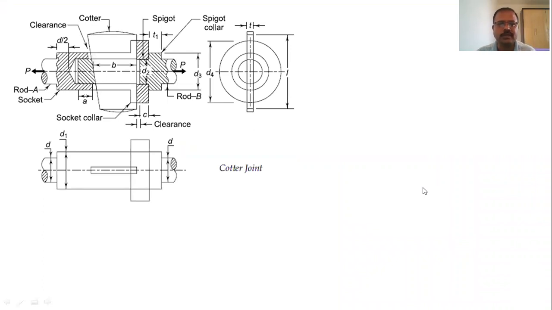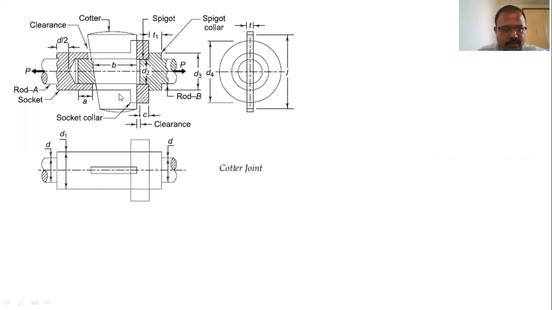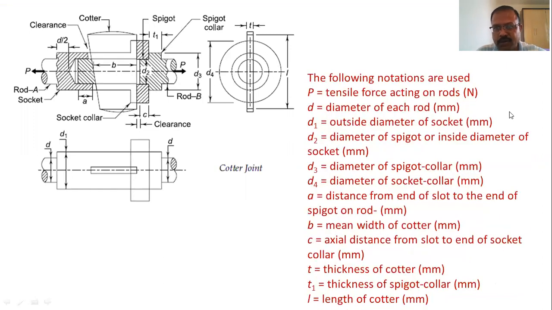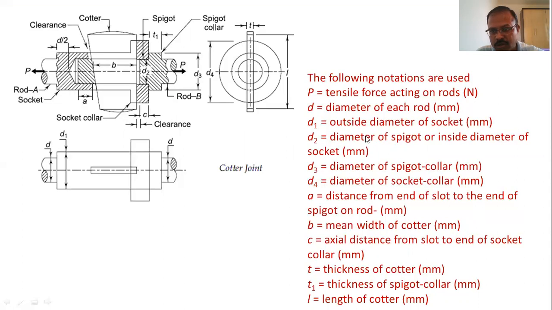In the earlier lecture we have seen the entire design procedure — what are the different failure modes of cotter joint and what are the different parts. There are three parts in the assembly of a cotter joint: one is the spigot end, second is the socket end, and the third is the cotter. Depending on the different types of modes of failures, we can develop different equations. The notations used: P is the tensile force, d is the diameter of the rods to be connected, d1 is the outside diameter of socket, d2 is the diameter of spigot or inside diameter of socket.